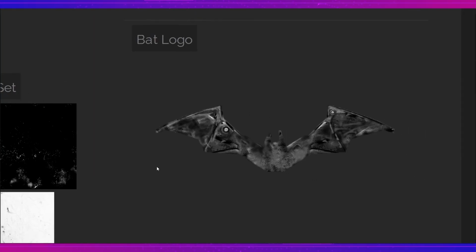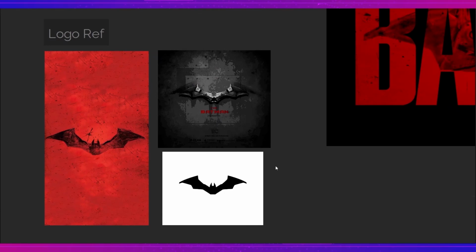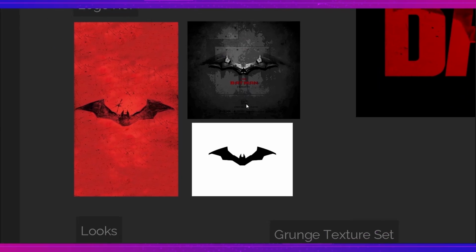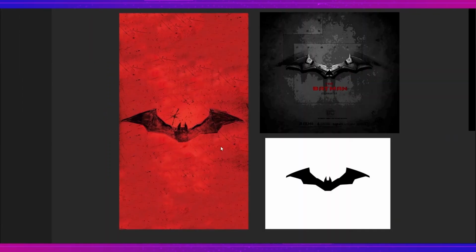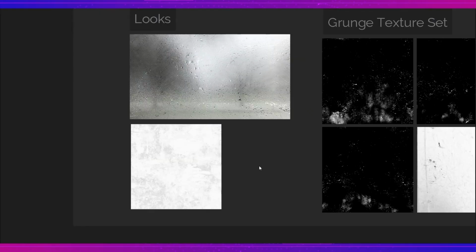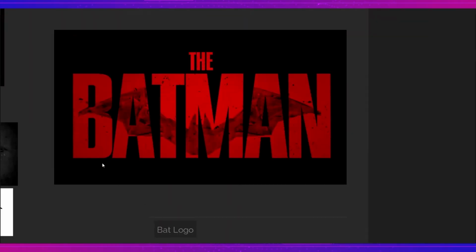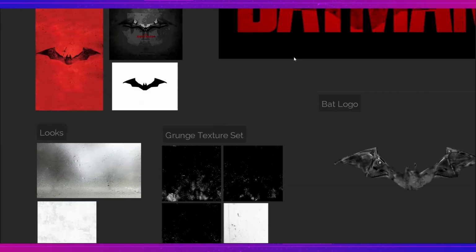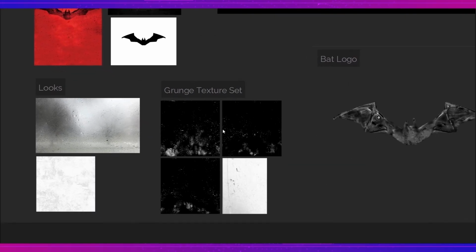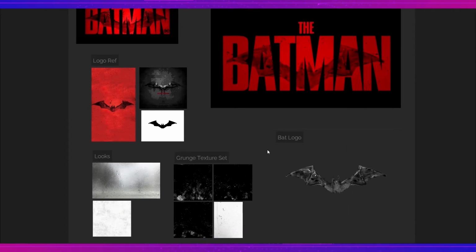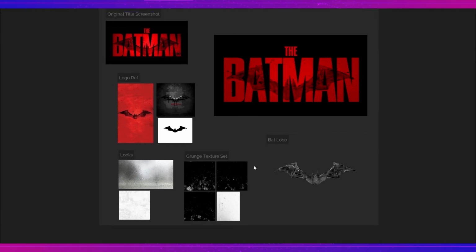This is the actual logo I have made with these two references, and I've used this one along with other two images to make old and frosty type looks for the title, and also use those grunge texture set to make the titles look more nasty and powerful. And now let's jump back to After Effects.